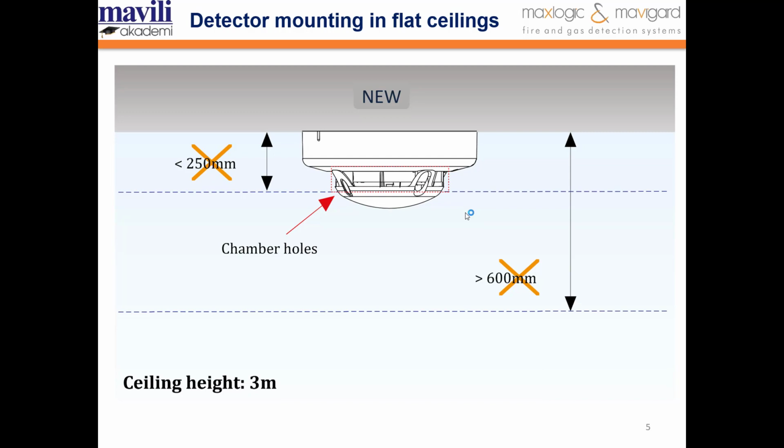For the new standard, in general, the performance of heat or smoke detectors depends on the presence of a ceiling above the detectors. For this reason, detectors should be placed so that the sensitive elements are 25 mm below the ceiling and at the top 10% of the room height. Also, detectors should not be installed 600 mm below the ceiling for smoke detectors or 150 mm below the ceiling for heat detectors.